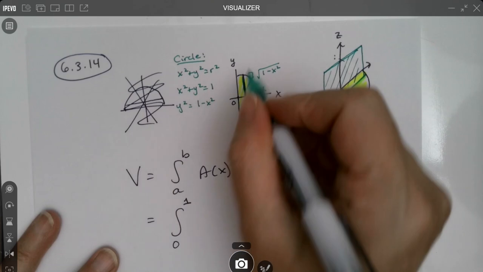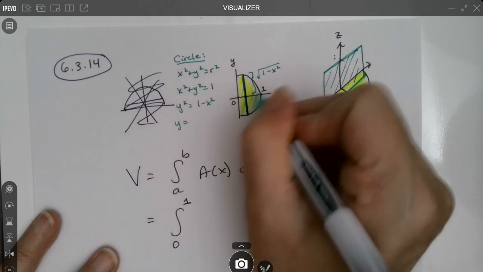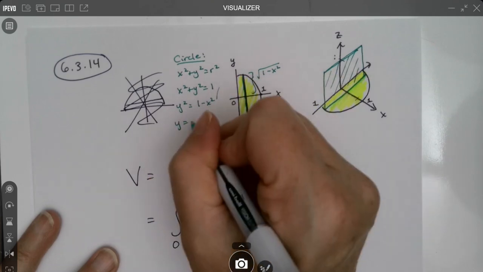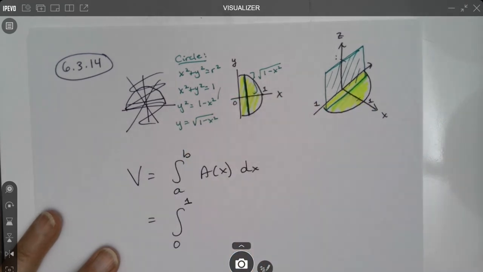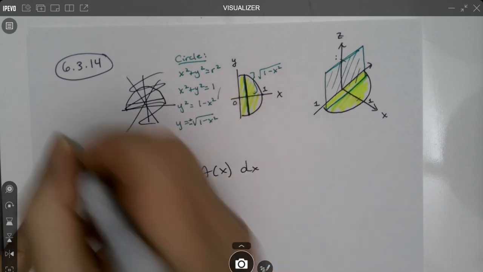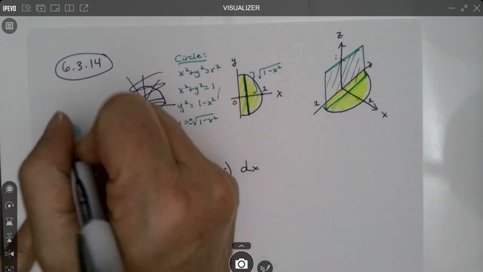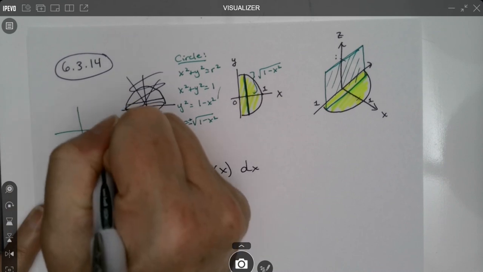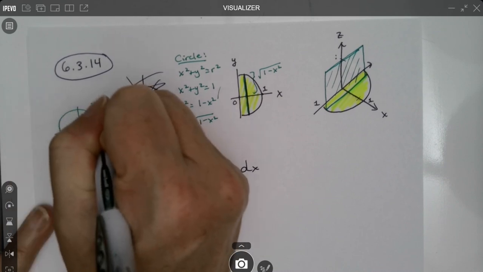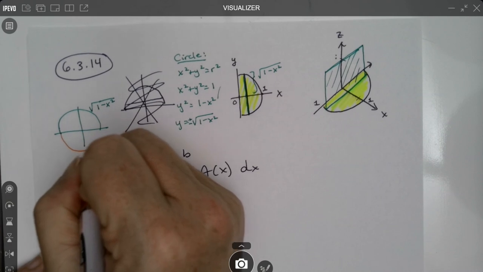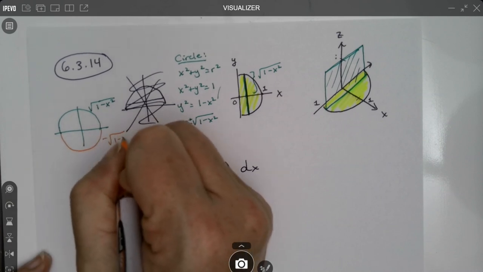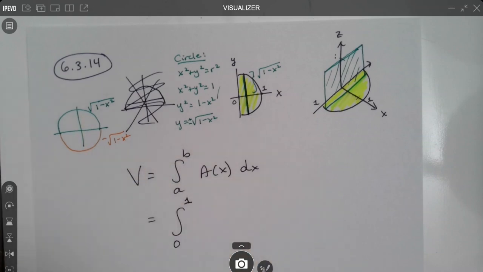And therefore, this function up here, it's actually this way, but I'm not drawing all of it, is the square root of 1 minus x squared. Right? It's plus or minus technically. So the way that works is that the top half is the square root of 1 minus x squared. Of course, we only need the right-hand portion of it. And the bottom half is the negative square root of 1 minus x squared. Right? So that's how that works.